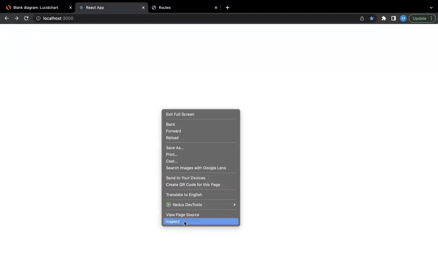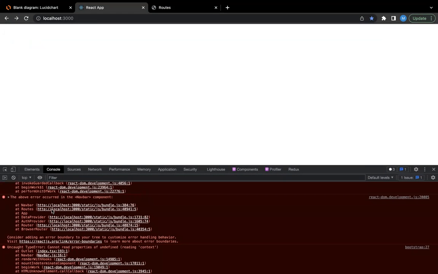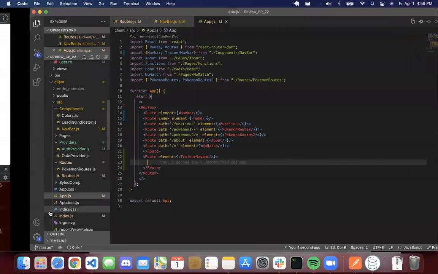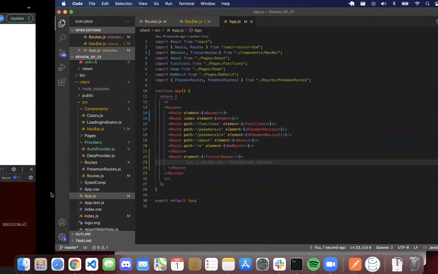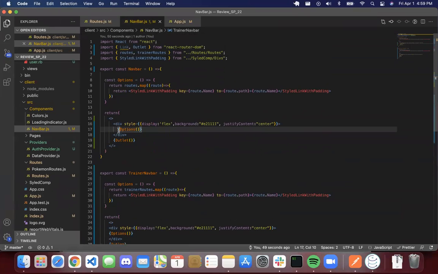Okay, time to figure out what's wrong. Console: undefined cannot be property of context. What? So Navbar line 16 is where the issue is.